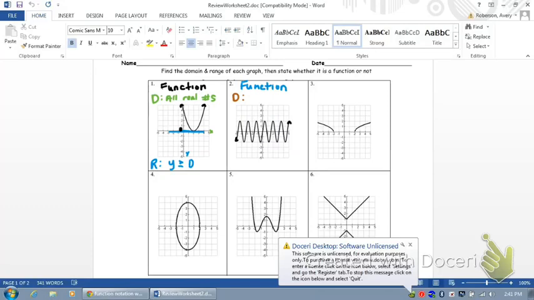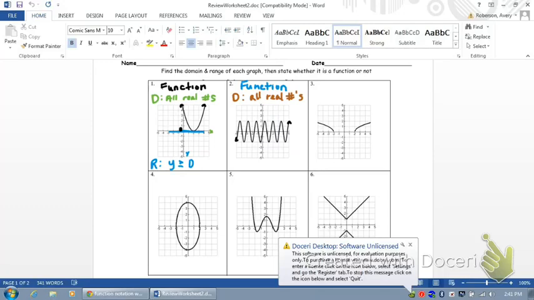Okay, so we know once we see arrows, that means it's going to be what, guys? Where is it going? To infinity. Okay, and if it's going to infinity, that means what numbers are we including, guys? We're including what type of numbers? All real numbers. Good job. So that's negative numbers, positive numbers, decimals, fractions, whatever numbers you're thinking about, you're including all of those numbers, okay? So we want to put all real numbers, okay? All right, good job on that one.